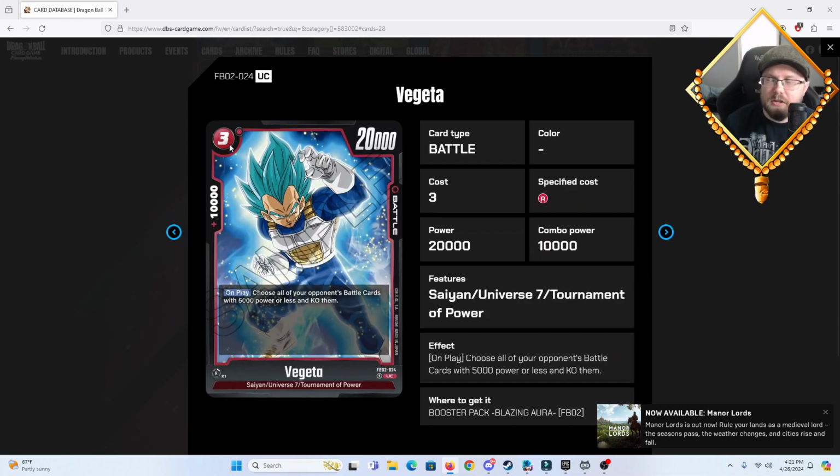Then we got a 3 cost, 20k power, 10,000 combo Vegeta. On play, choose all your opponent's battle cards with 5,000 power or less and KO them.